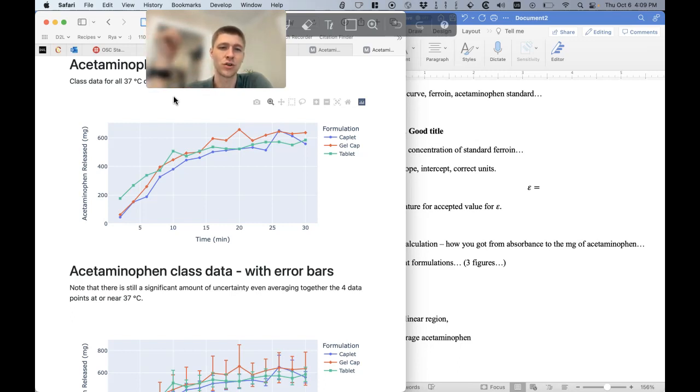Quantifying that rate of release and the total amount of acetaminophen, right? We got average values for each of these 3 formulations. The overall averages are not bad, right? Remember, each of these tablets in theory contain 500 milligrams. If you average all these out, we got a little bit over 500 for the caplet, maybe 550 for the tablet, and more like 600 for the gel cap. Not the best agreement, but pretty close. There are a lot of potential sources of error here, but pretty decent agreement with what's on the package.